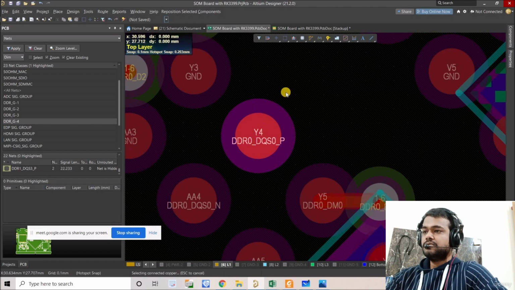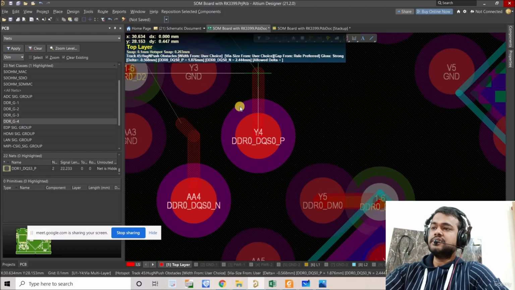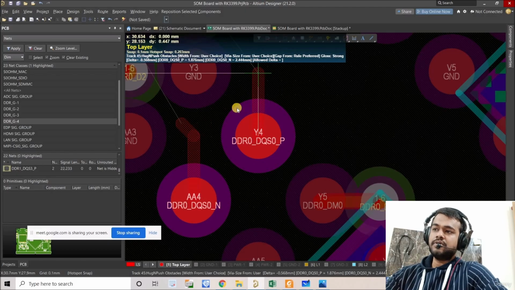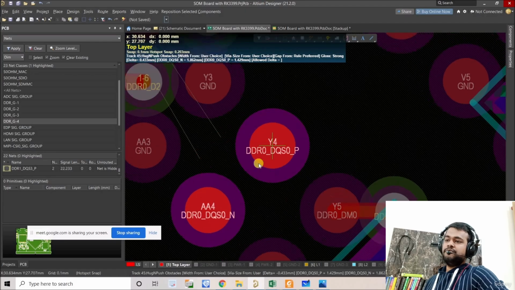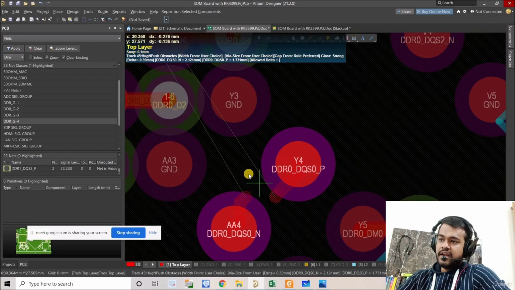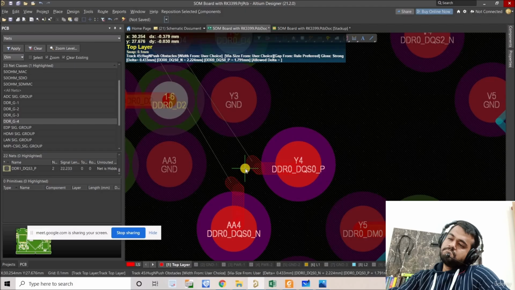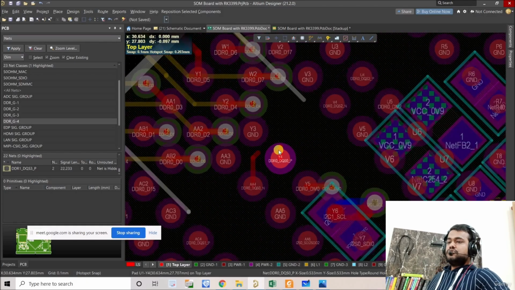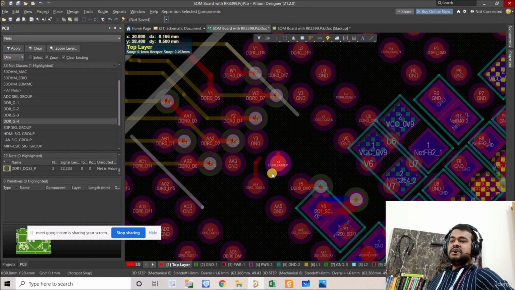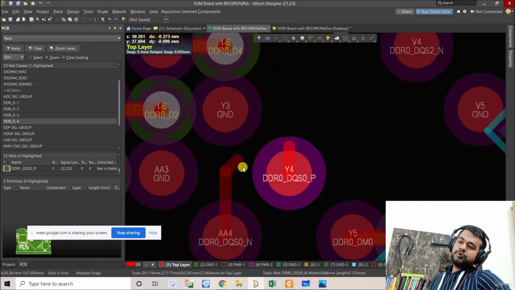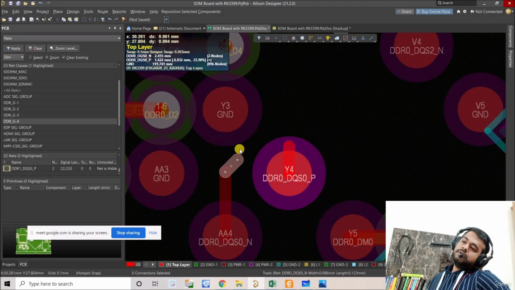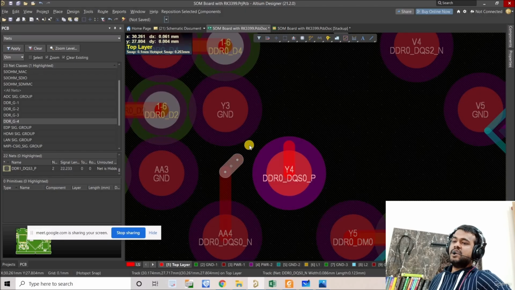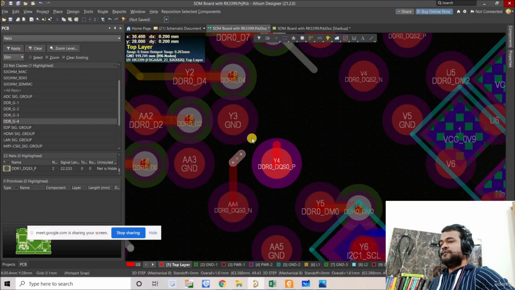Okay, now let's see. So here you can see we can't cross this line. Okay, so there are 2 options. Either we can place the via in this section, and again that will create the problem because of clearance. Another is we can reduce the clearance between the pad and the track for this particular byte group. Okay, so to do that, again, where you will see these kind of problems, like where we have to cross between the 2 pads, and that problem will occur only with the differential tracks.